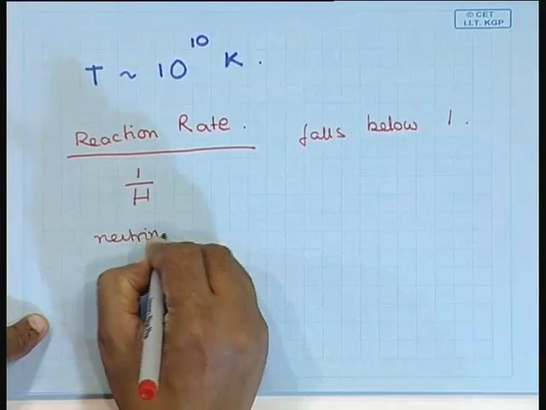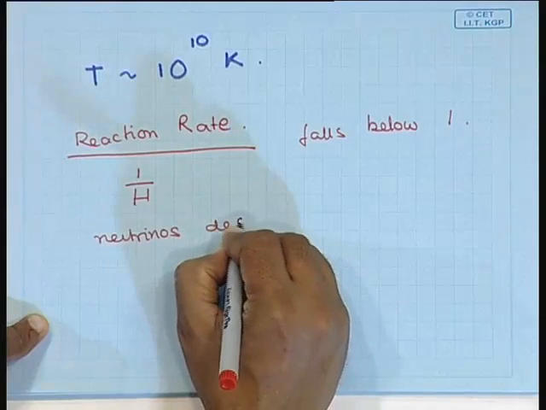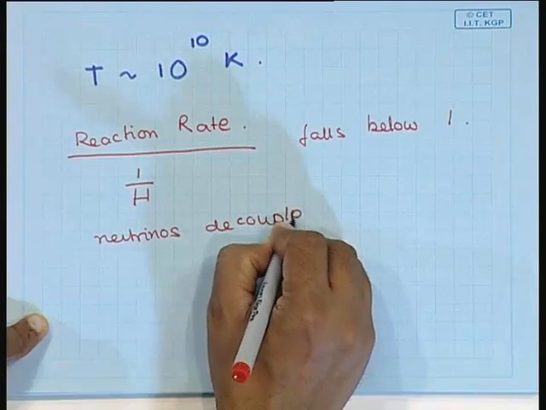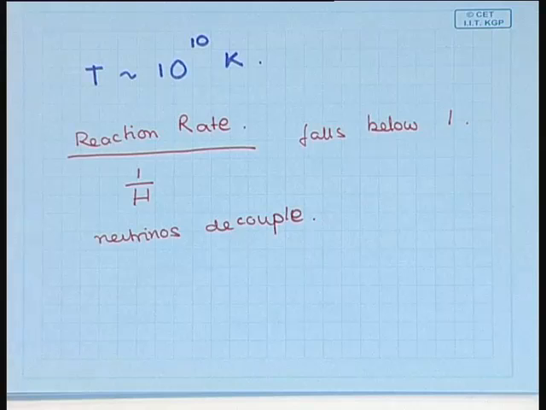And we have discussed what happens to the distribution function for free particles. It remains frozen. The distribution function does not change. The momentum of the particle just scales as 1 by a. Right, this is something that we have discussed. So, once the neutrinos decouple, their distribution function remains frozen, because the particles do not interact with anything after this. Okay.